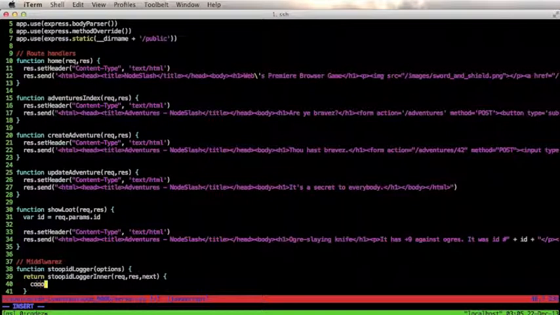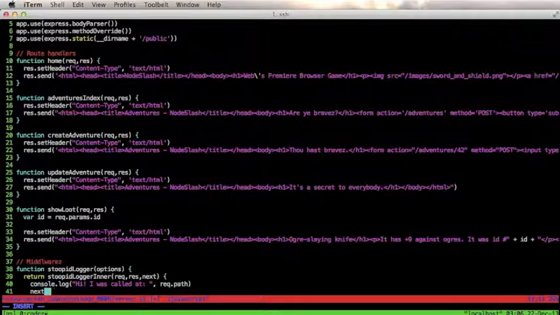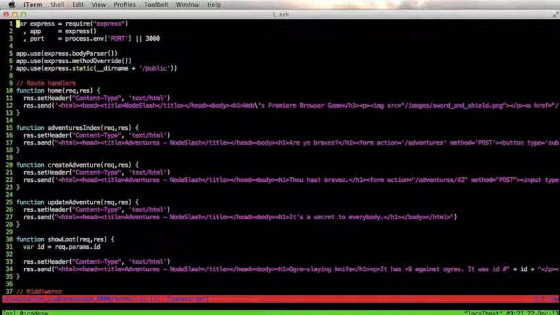So the actual work that we're going to perform with our middleware is to just say where we were called, and that we can do pretty easily with this. And then comes the interesting part. When we're done doing our work, we have to call next, which happens to be a function. What is next doing? To answer that, let's head back up to where we used our middlewares above.